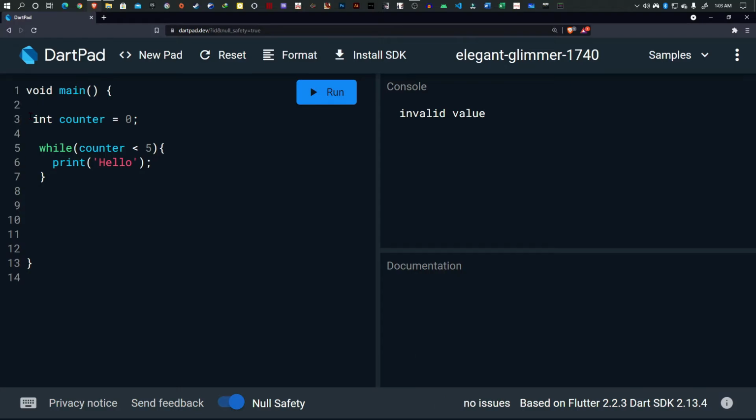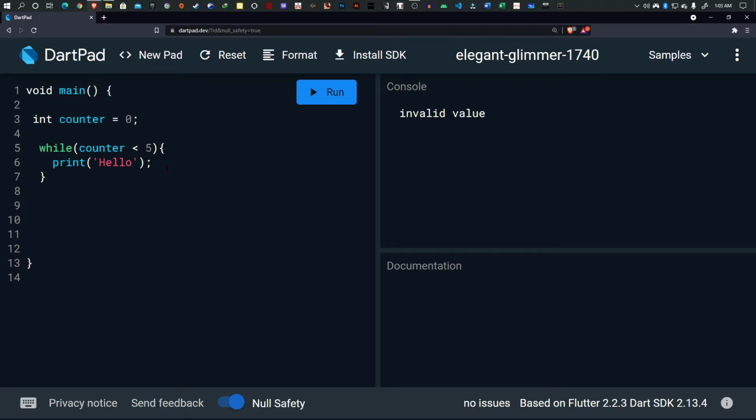So basically what we are saying is that our counter is 0 for now. So as long as our counter is less than 5, we want to print this statement. But I'm not going to run this because there's one thing missing, and without it we are going to create an infinite loop. Because counter is 0, is 0 less than 5? Yes, it will print hello. It will come back and check, is counter still less than 5? Well, counter is still 0, so it will print. It will always be 0, and it will keep running this forever. Now you don't want to do that, so I'm not.